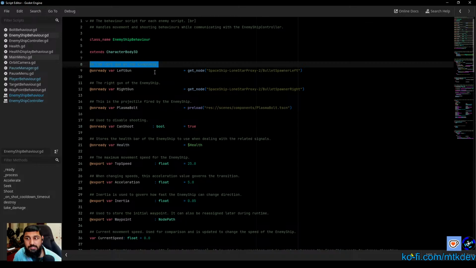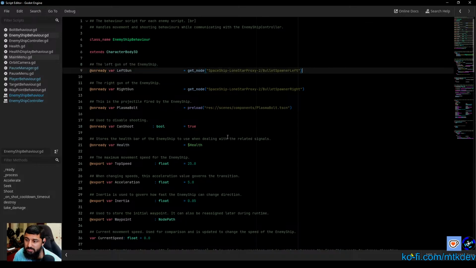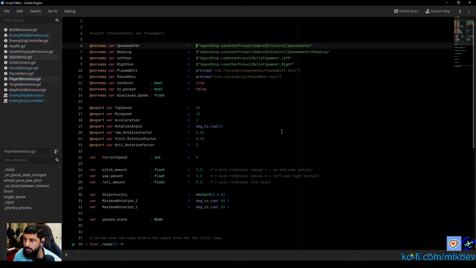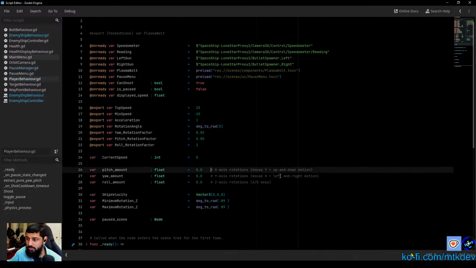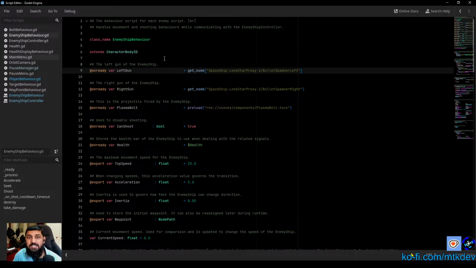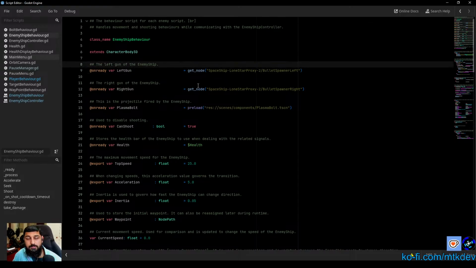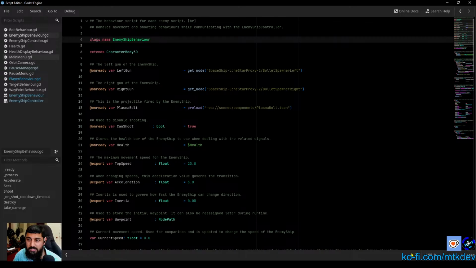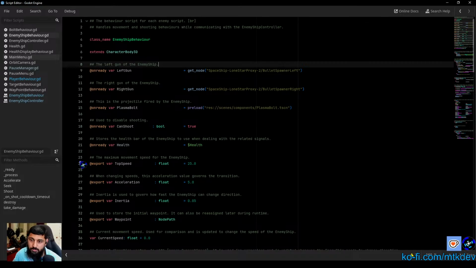Right, so an ordinary comment, as you can see if you go to player behavior, has a single hash, right? That means ordinary comment, and it's gray. It's gray, meaning that the compiler will ignore it, and the person reading it can also ignore it unless they want to see what you actually wrote as a comment. Whereas if you go to enemy ship behavior, it's green, it's not gray, and it's got two hash symbols. And this means that it's using Godot documentation. So whatever you write here, if you've made it into a class, so that's where the class name comes in, it will end up as a part of the documentation.